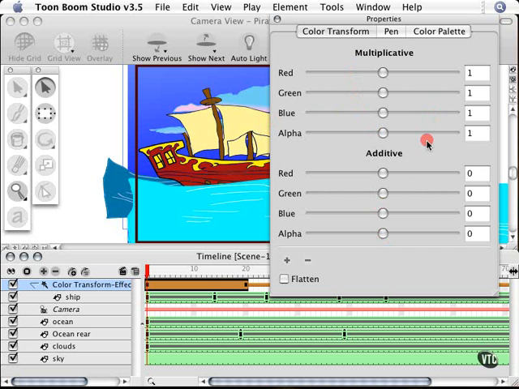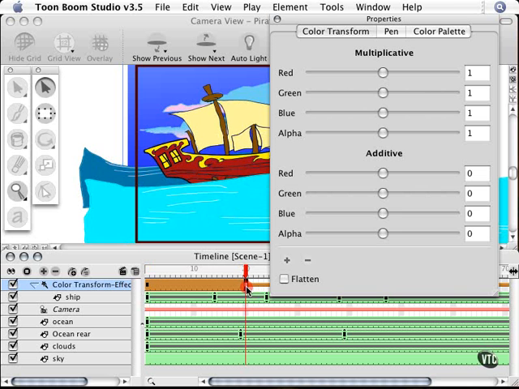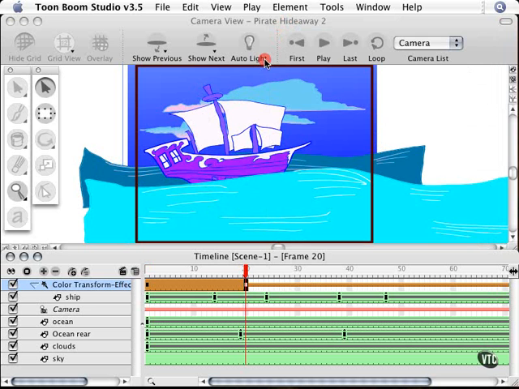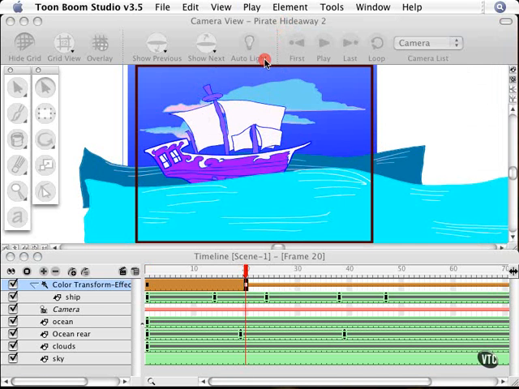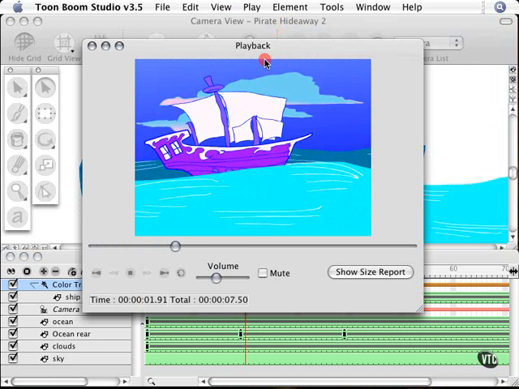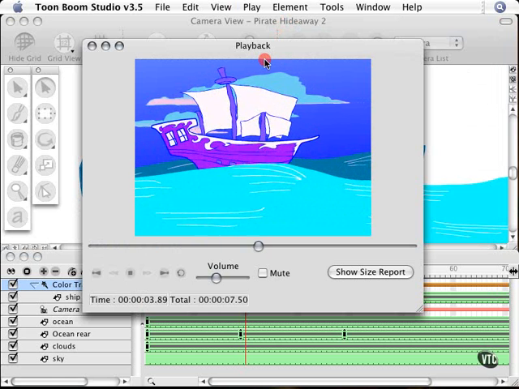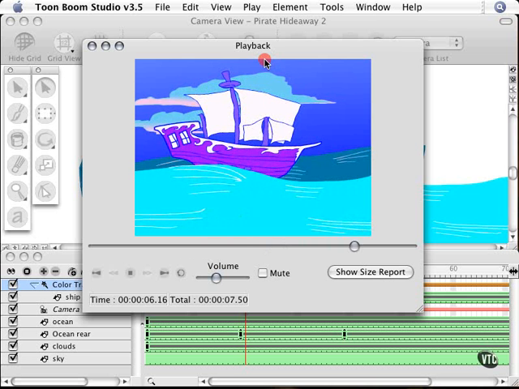So what I'm going to do is use additive, and as you see here on frame 1, it's going to remain as it is, and I'm going to go to frame 20. I'm going to click right here in the timeline, and I'm going to change this to 255 with the blue. And look, right away you can see the change happening in the timeline. Let's go ahead and just press the return key to see a preview of this animation. So you notice that the ship changes color, and that's an example of what this effect can do for you.